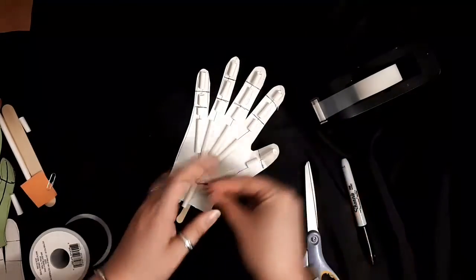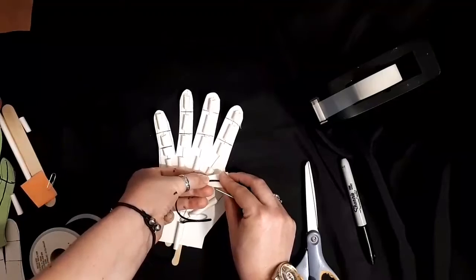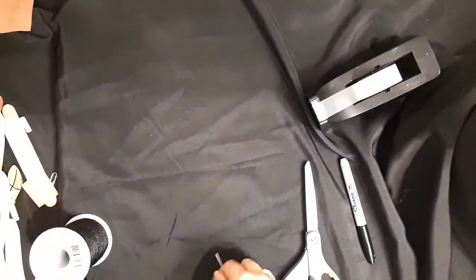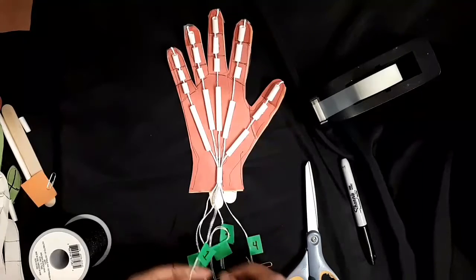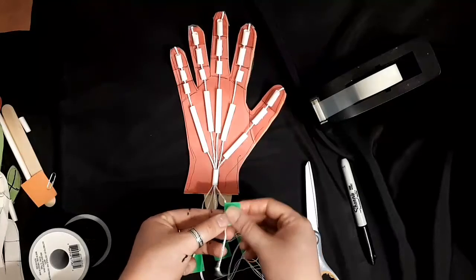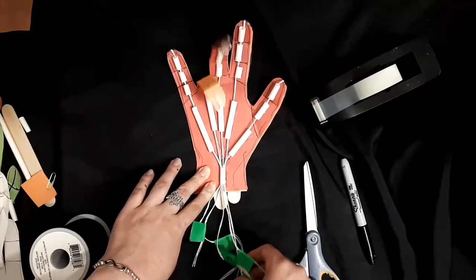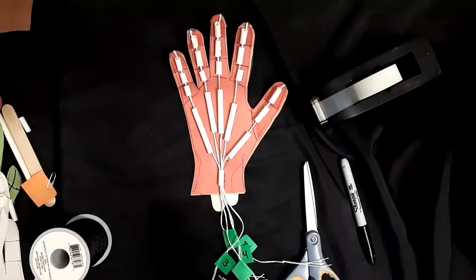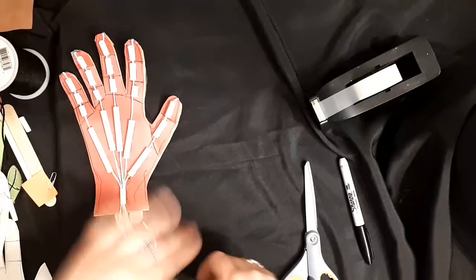And then once you get it through all of these bones and up at the top, you're just going to tape it to the back of the finger. And you're going to repeat that for each of these. And then you'll end up with something looking a little like this. Just so I could keep straight which finger I was moving, I put a little bit of tape and a number, so then I know which one to pull depending on what finger I want to move. And yeah, that is our DIY robot hand.